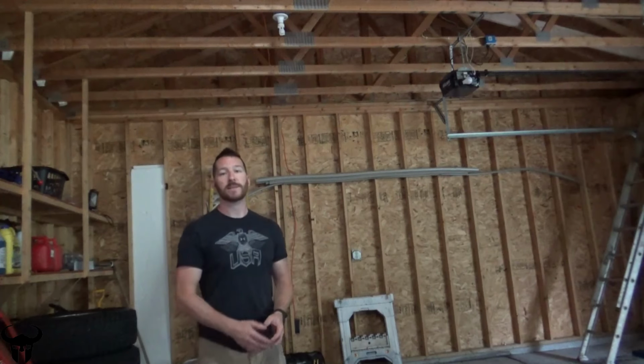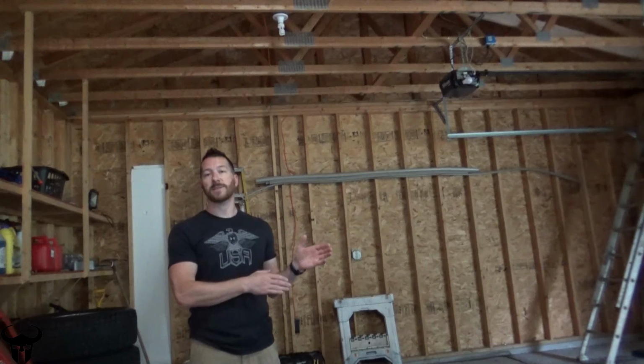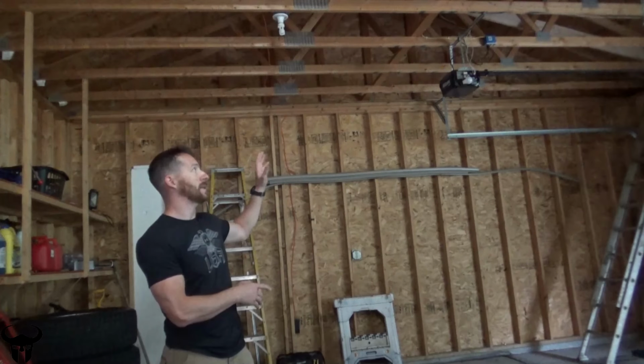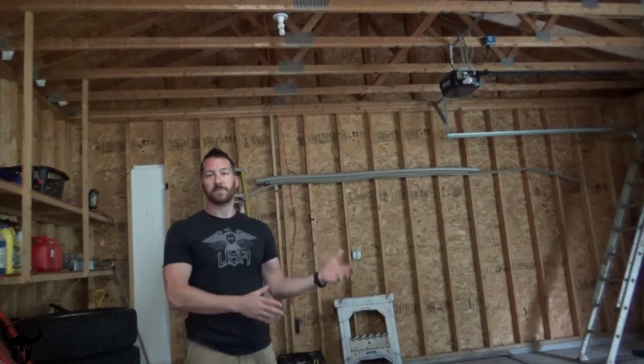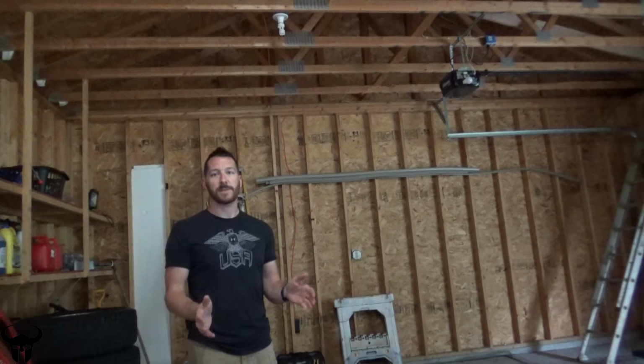Today we're gonna begin the process of replacing our existing trusses with a new scissor truss design that's gonna get us some much needed headroom to accommodate a lift in this bay of the garage with a vehicle on top. We're gonna bring you along for the process and go over some of the different materials we're using, the design and the equipment necessary to do this.